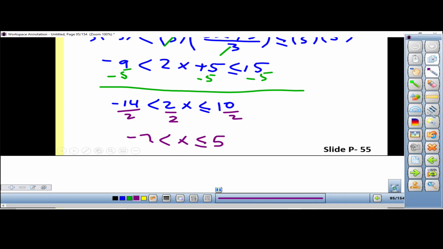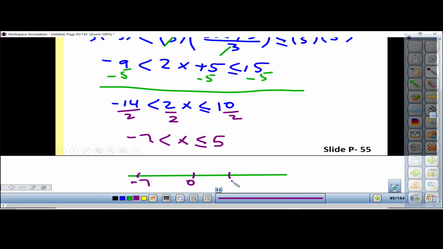And we know by now how to graph this. Of course you do. You've got yourself a 0. You've got yourself a negative 7. And you've got a 5 here. Do you think I could bubble the negative 7? Bubble the negative 7 or not bubble? Should I fill in the negative 7? No, Armani, because it doesn't have an equal sign. You only fill the 5.